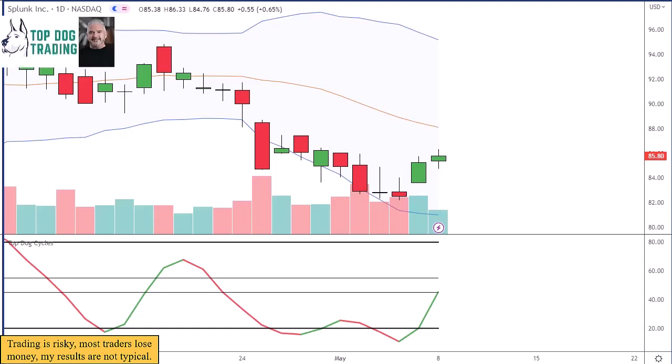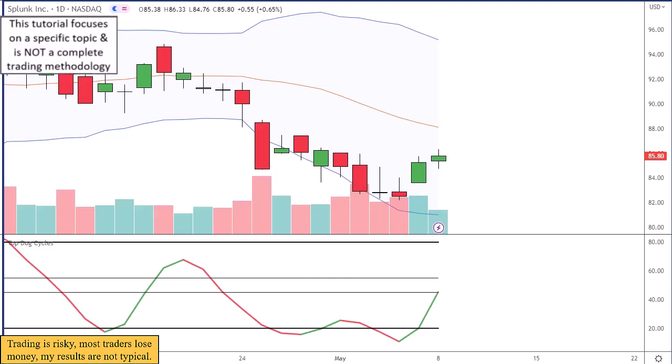Bollinger Bands Squeeze indicator. The meaning of this, as we covered on the last one. By the way, I'm using TradingView, but I just want to be clear, you could use this on any trading platform. And you can do this for day trading as well, even though I'm using it on a daily chart. I'm doing this because I want to show you a trade I actually took. This was a real money trade.